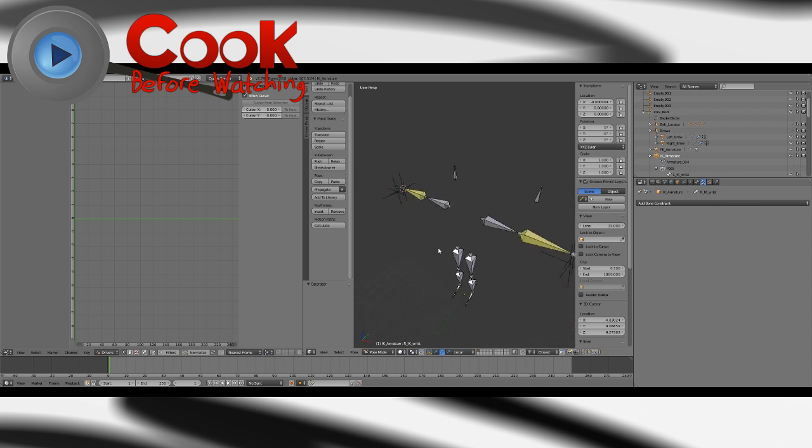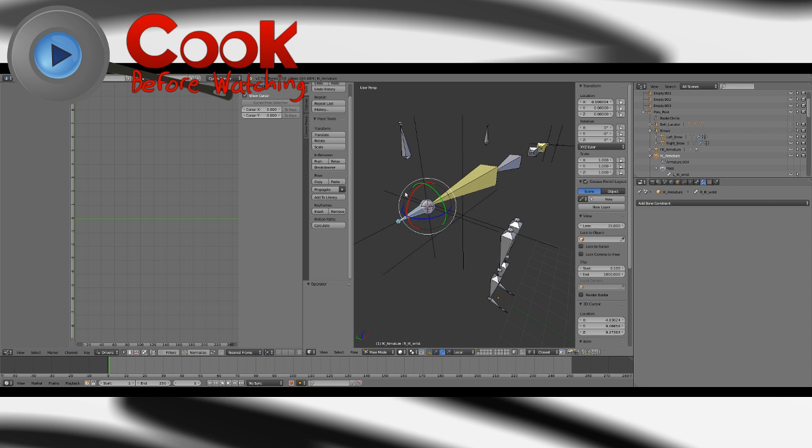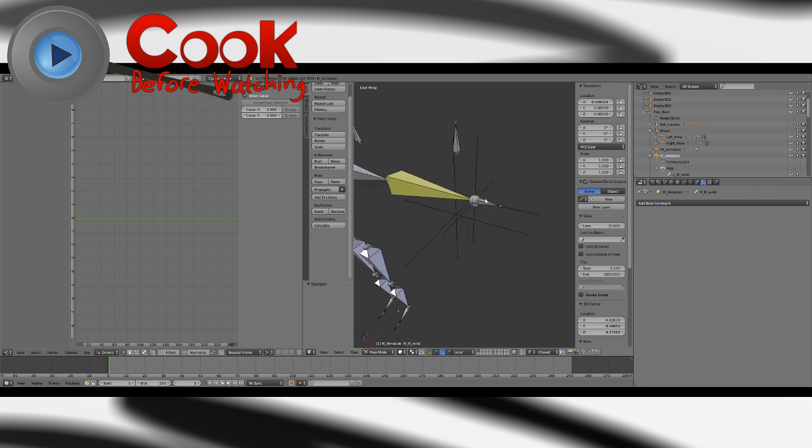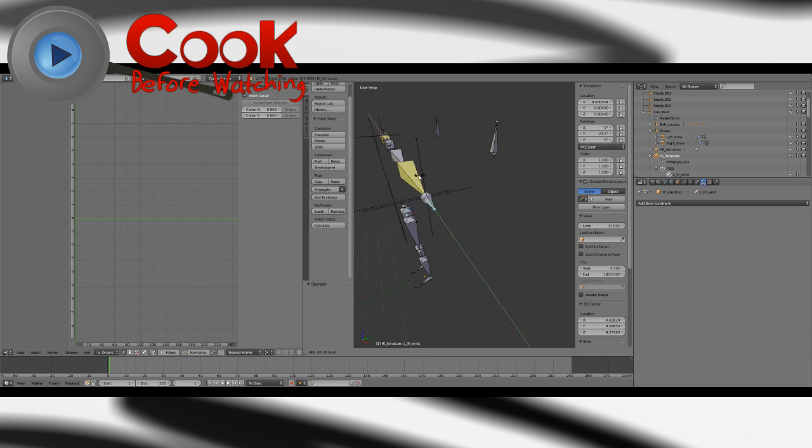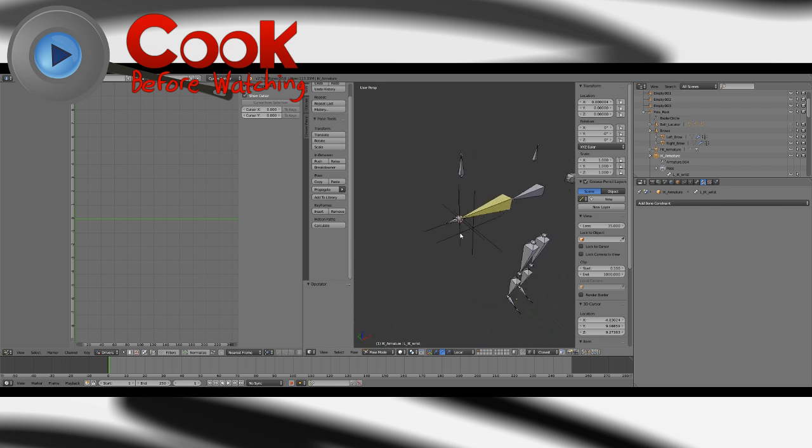Alright, that's the legs done. Now I remember in my other rig, I had a few issues with the hands that I had to try and fix. Now I might not have those issues here, but for the meantime, they seem fine. So I'm going to stick with this. If the problem comes, I'll then try to fix it the other way.